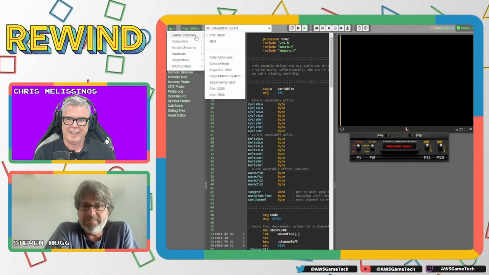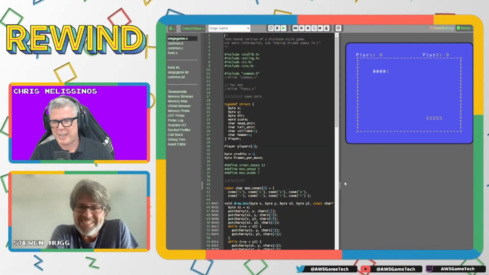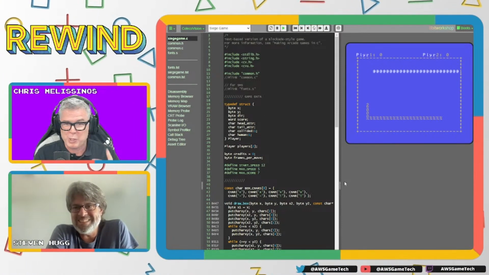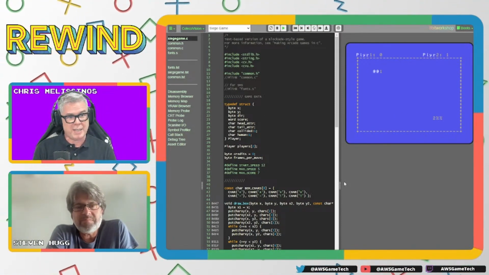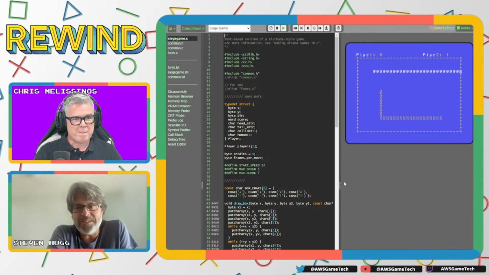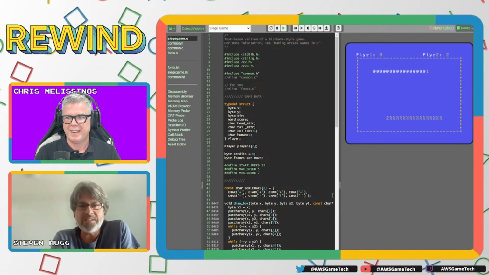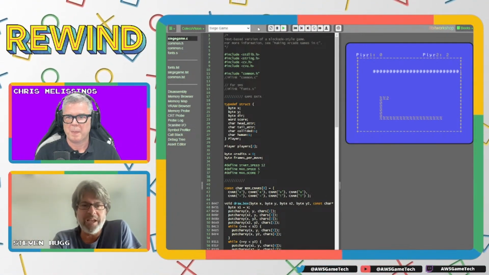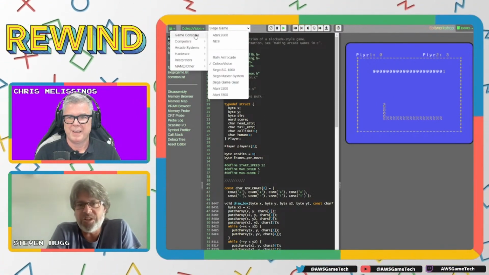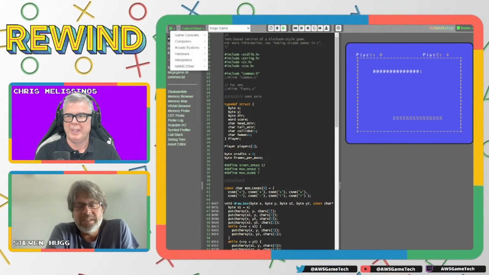Do you want to do ColecoVision because it's so popular? Yeah, ColecoVision. NES gets so much love. ColecoVision also shared a lot of the same architecture as the MSX platform, right? Because it's basically the same chipset, just connecting different components to it. That's why I have the MSX emulated here, and also the Sega SG-1000, which is almost identical to ColecoVision. And they actually share a lot of the same code examples because they're so close. Very cool.